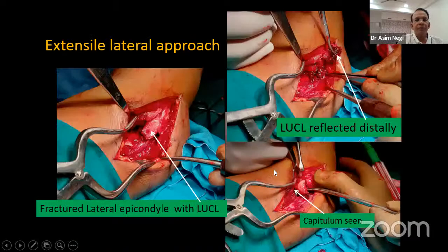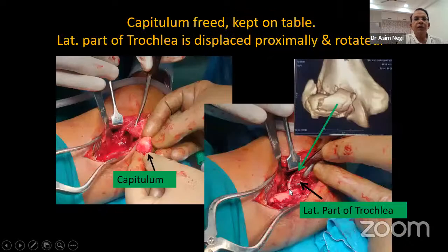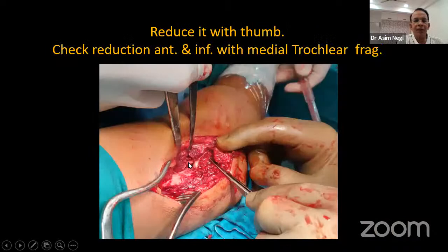Same extensile lateral approach. Here, the lateral epicondyle is attached to the LUCL complex. This is one piece with avulsion of a bony chunk. It is reflected distally. Now you are seeing the capitulum, having done that. Capitulum is again freed and kept on the table. Lateral part of the trochlea is displaced proximally and rotated, again pushed down, as we saw in the first case, getting reduced.